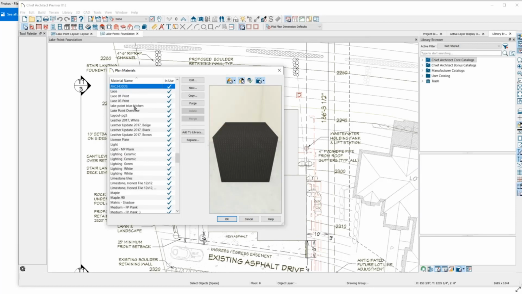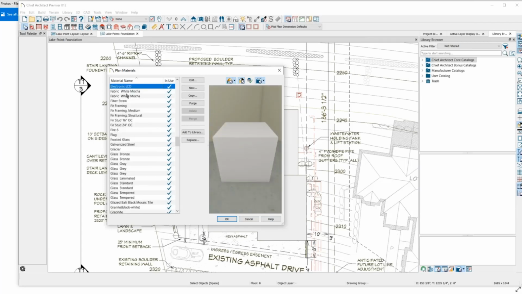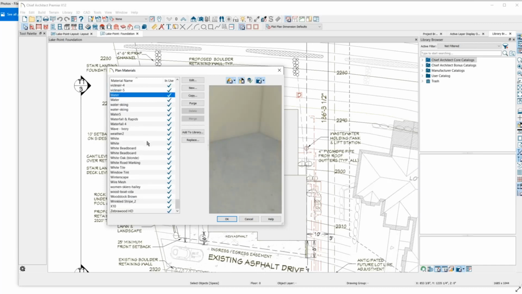So if I know the file that I'm looking for is leather, I can hit L and it'll take me down there. In fact, I think if I type fast enough, it'll kind of jump around. But that's the best way of jumping to a certain spot. If I know the one I'm looking for starts with a W, I'll just hit W and it'll jump down there. So then I don't have to scroll through this entire giant list.